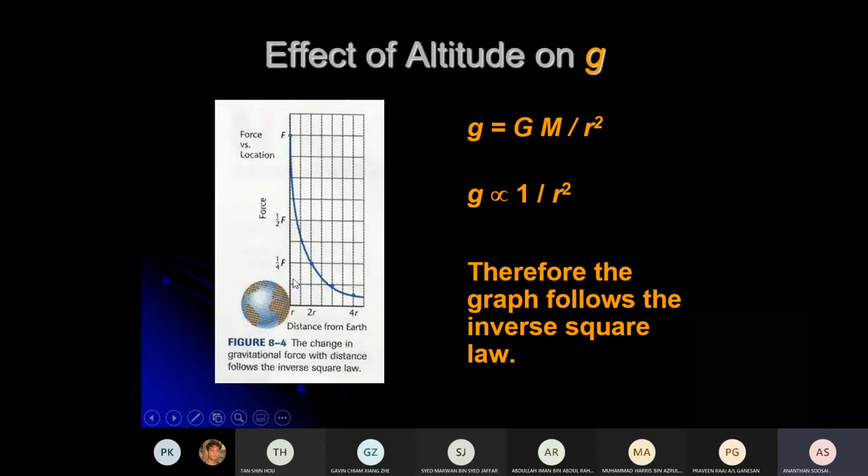In the exam, they may ask you to plot this graph and give a scale. Remember, when r becomes 2r, the value must drop to a quarter of F. Be careful when you sketch the graph. It must reasonably drop to a quarter F at 2r, and so on; at 4r, F must drop to 1/16 of the original value. Don't simply sketch at 2r something like half F, because you will lose marks. Make sure the proportion of dropping matches the value. 2r means the force becomes a quarter.